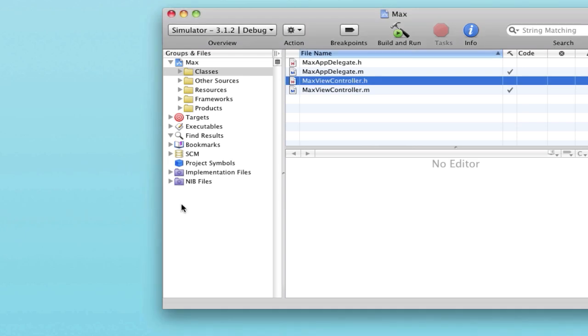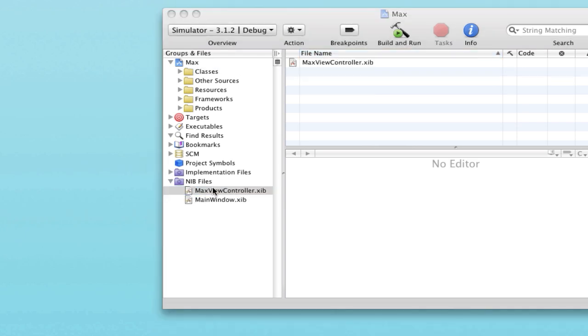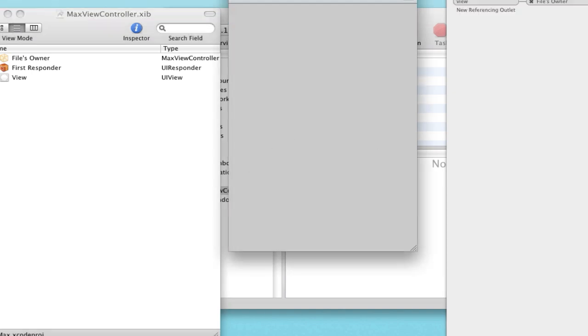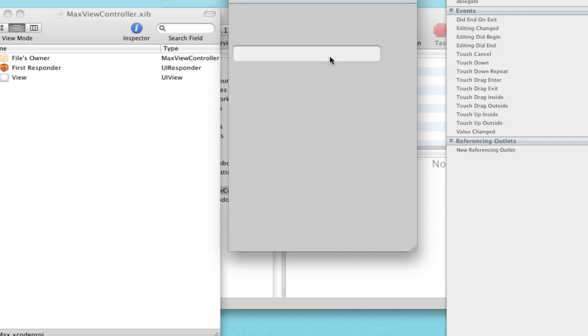Let's save that, go into our nib file, and let's go to our viewcontroller.xib. And now let's drag in our text field, and let's just make it pretty much like that.